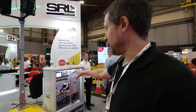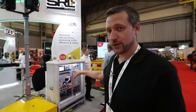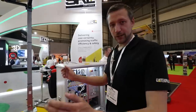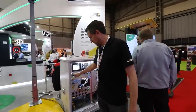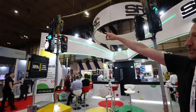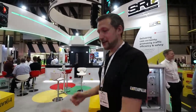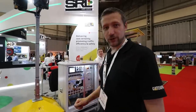It's a neat setup. If you ever see this setup, you'll see one of these boxes somewhere on the side of the road. It's all modular, all plug and play. They just take it off a truck, dump it on the side of the road next to a feeder pillar, and that's where the traffic lights connect in. On the back of the traffic light, you see all the connections. They just put all the lights in and click, click, click, click, click. They pre-program it before it gets to site, and they just switch it on and that's it.